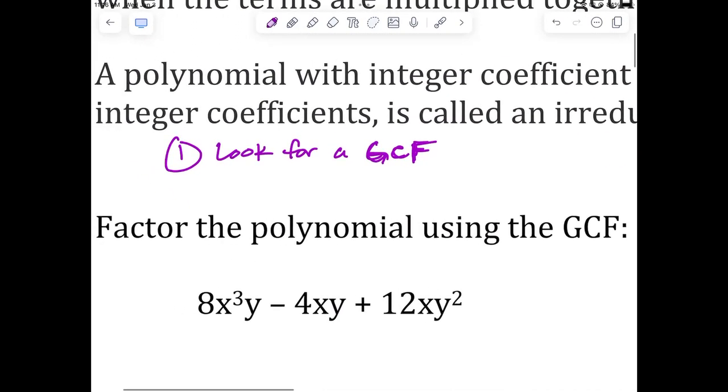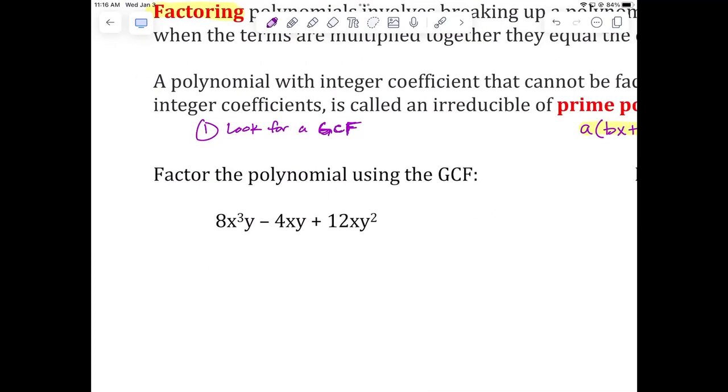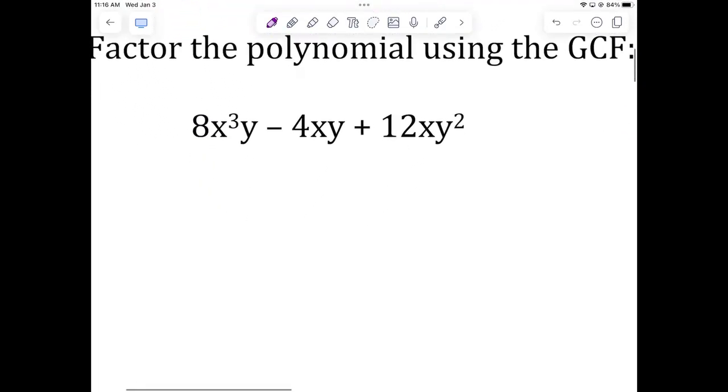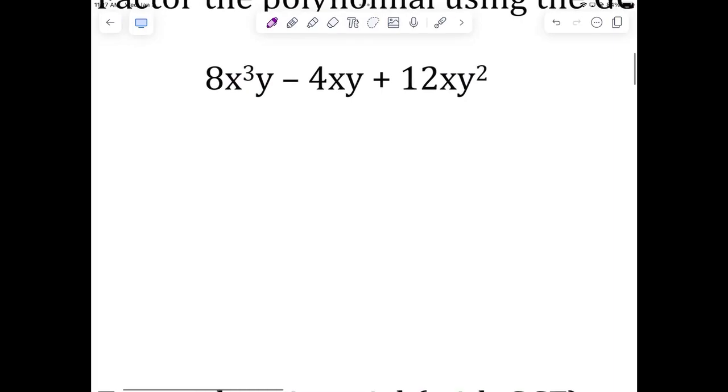Now, also remember that factoring out is the same as dividing out. What's another word for dividing out? Factoring out, right? But when we divide it out, we don't just get rid of it, we put it out front, okay? So factoring is dividing. All right, so that's what this one says here. Factor the polynomial using the GCF. Even if the instructions weren't given to us, that would be the first thing we would do.